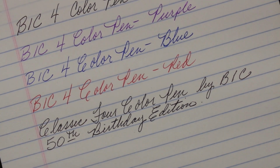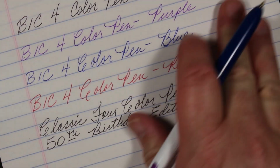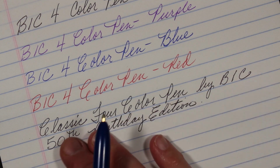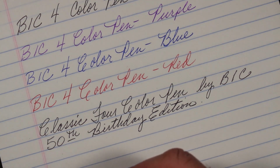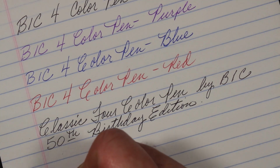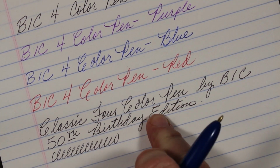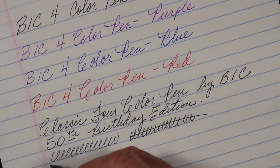The writing with this pen reminds me a little bit more of the older Bic pens prior to the current generation, where honestly, the more you write with the pen, the smoother it feels. These all felt a bit scratchy just coming out of the gate, the first writing. But as I continue to write using the black ink tube, I find that the friction against the paper is decreased, and it does feel a bit smoother. It's a quick dry, no smudge ink.